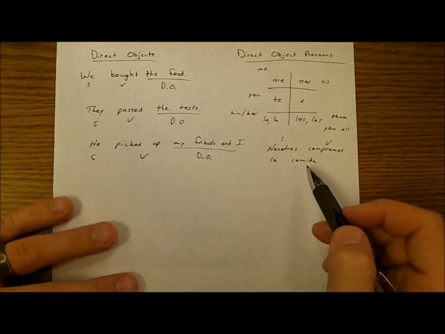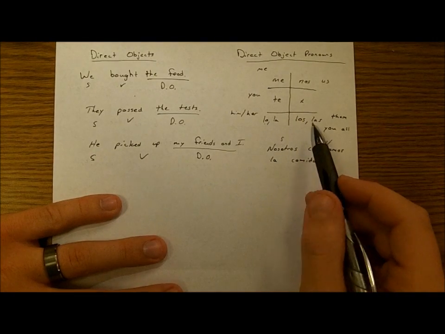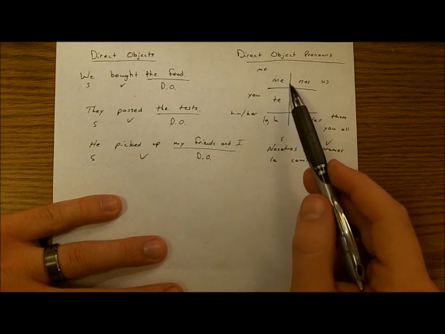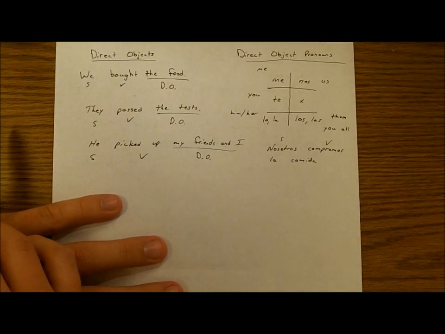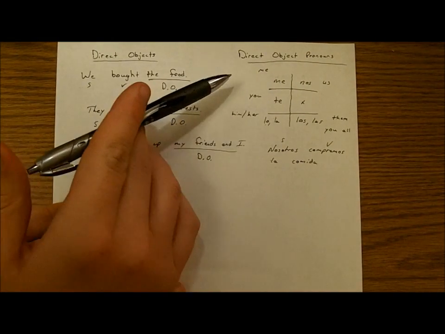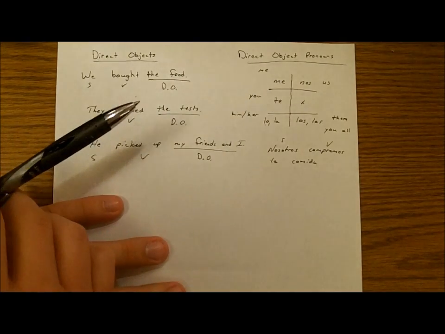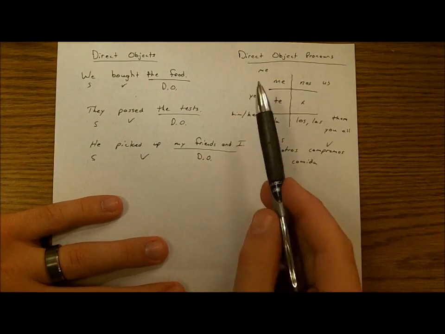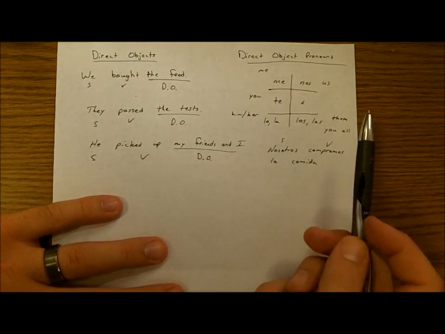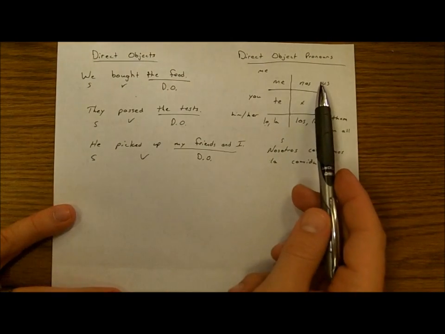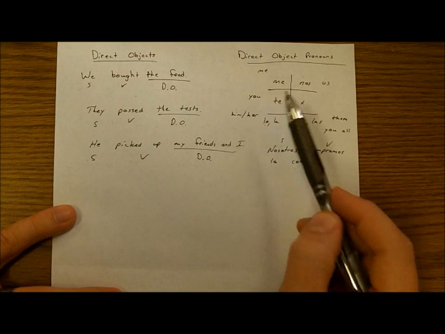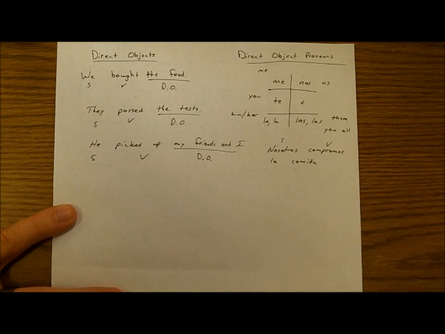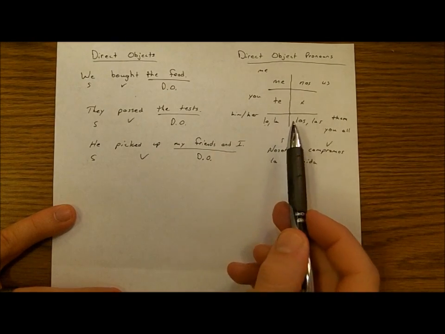Well, we're buying the food. So therefore, we got to figure out which one of these pronouns we can replace with from these direct object pronouns that we have listed above. Well, it's not me, it's not you, it's not us. So therefore, that goes back to our philosophy of the first person, second person, and third person. First person, remember, we're talking about I, or including I in the subject. Second person, you're talking to somebody, and that's not what we're doing here. So therefore, it has to be in the third person.